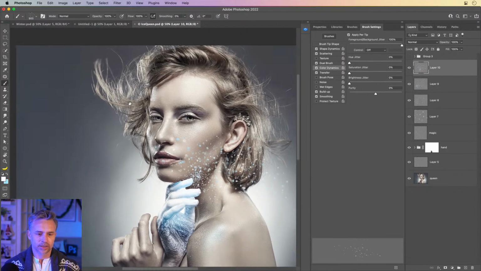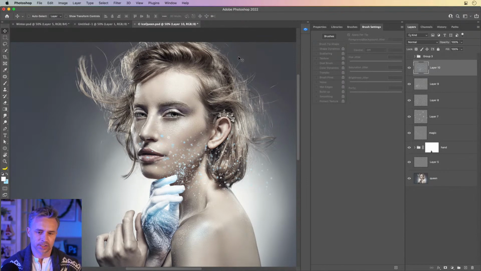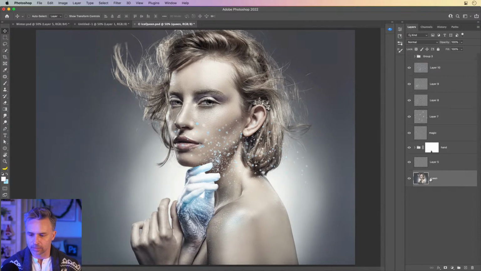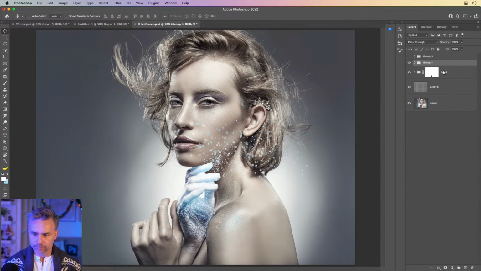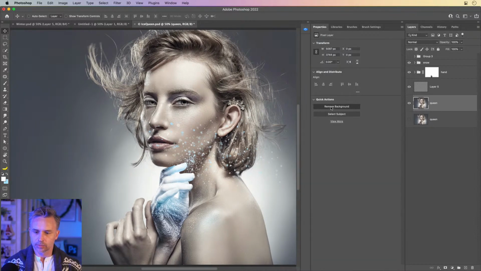Easily do a little overkill. All right, so I haven't played with the tone of the overall image just yet, and she is like the Snow Queen, so I want to put her in a different environment. So let's do that. By the way, we'll just group these together. Call this Snow. Let's take our lovely queen right here. We'll just jump that layer, but what we're gonna do is go into properties and remove background.